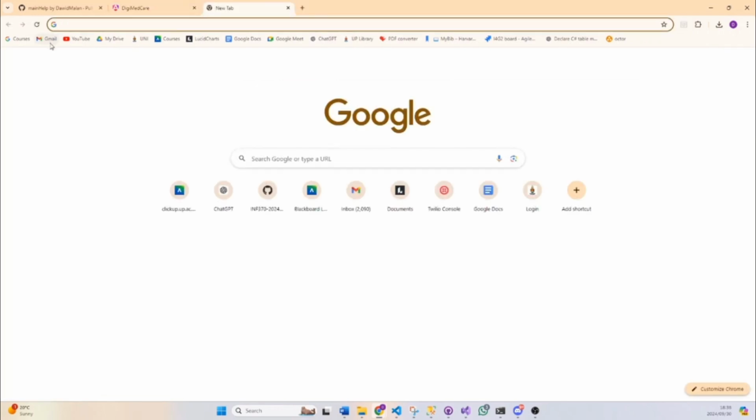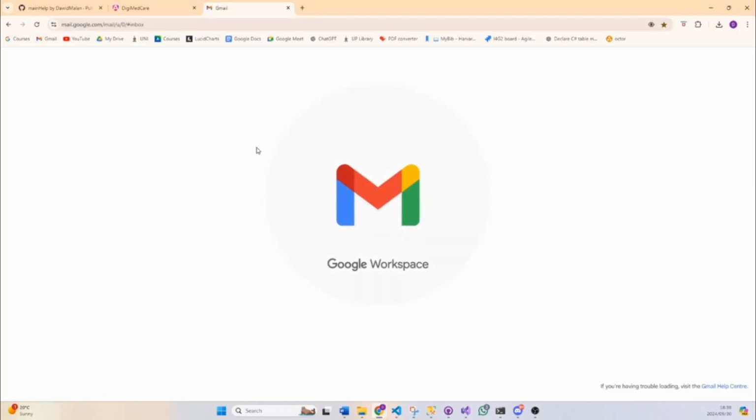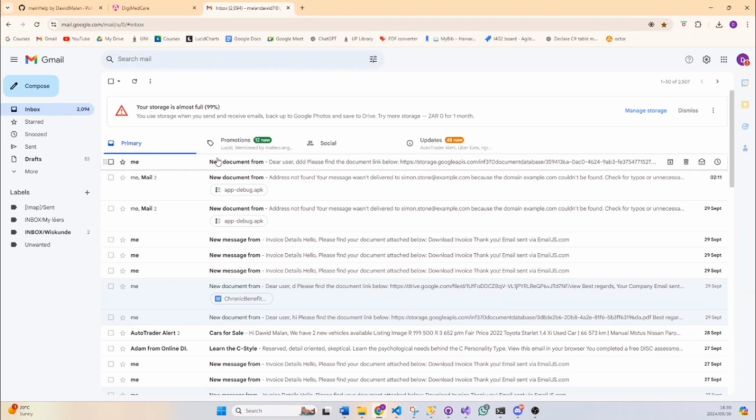Quickly checking on the mailbox just to show you that the emails do send. Here's the email from me that contains the document in it. Sorry, it's taking so long. But you can see, dear user, please find the document selected here. Sorry that's taking so long, the computer's not very nice. Whatever.